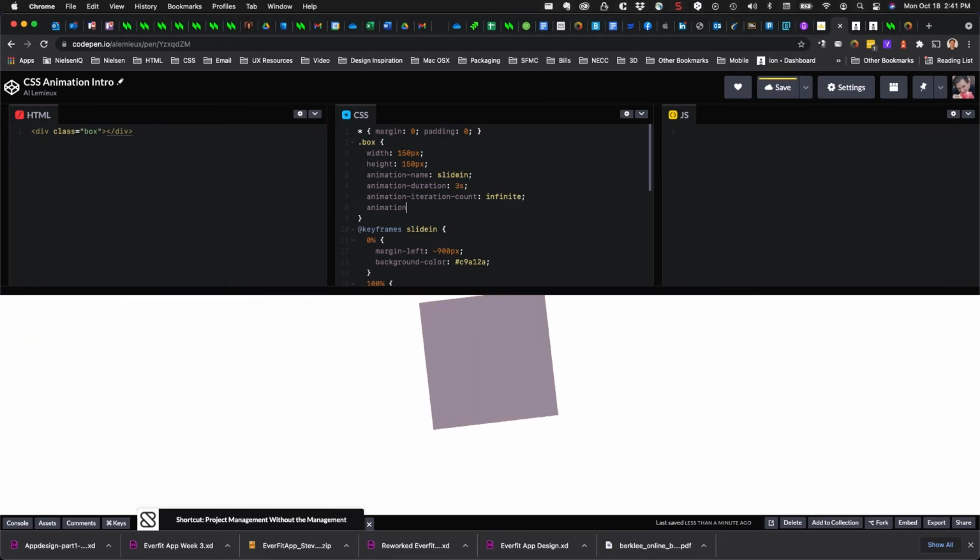So it goes in, and it stops, and then it disappears. The disappearing part is kind of jarring, right? So what we want to do is have it slide in, and then slide back out. That would be the animation direction. So if I say animation-direction, I'm going to say alternate. And then when that happens, I'll see it slides in, and then it slides back out. So that's the animation direction.